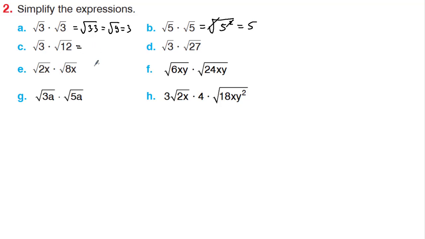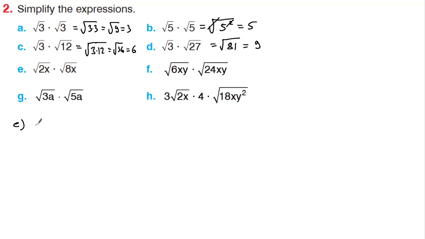You know that cancellation is only allowed if the number inside the radical sign is positive, which in this case indeed it was positive. Now what do we have? We have square root of 3 times square root of 12 will be 3 times 12, that makes 36, which is just 6. Square root of 3 times square root of 27 will make square root of 81. And square root of 81 is just 9.